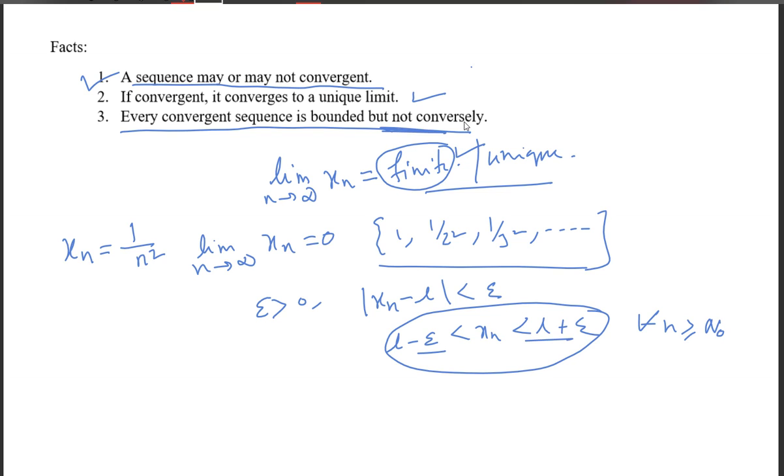To show that the converse does not always hold, you have to give a counterexample. What will be the counterexample? Suppose I consider the sequence 1, minus 1, 1, minus 1. You see this is a bounded sequence, yes or no? All the values lie between minus 1 and 1, so this is a bounded sequence. But this sequence is not convergent because it is converging to two limits, 1 and minus 1. As n tends to infinity, it is either 1 or minus 1. That means it oscillates between two finite values, so it is an oscillatory sequence. It is not a convergent sequence. Every convergent sequence is bounded, but the converse is not true in general.